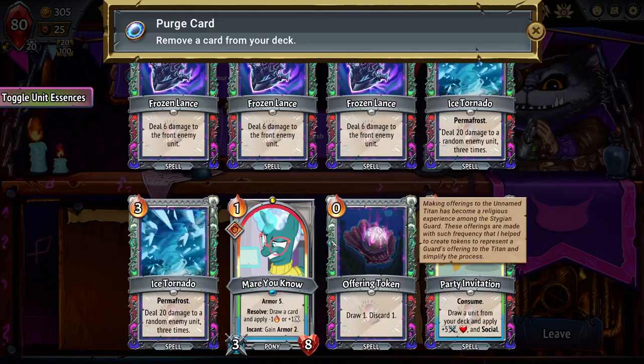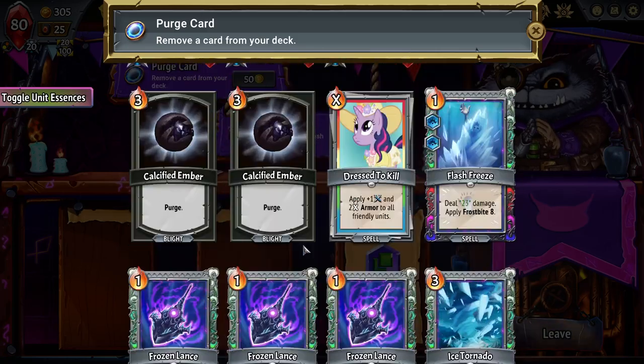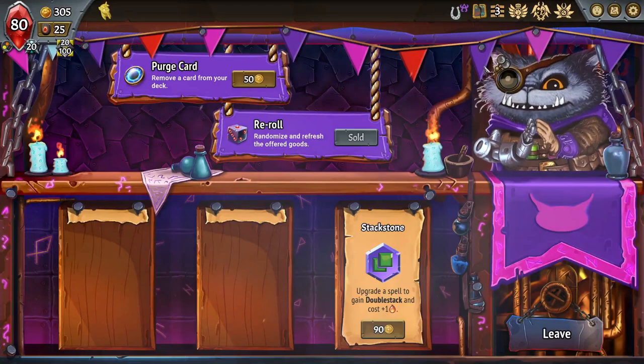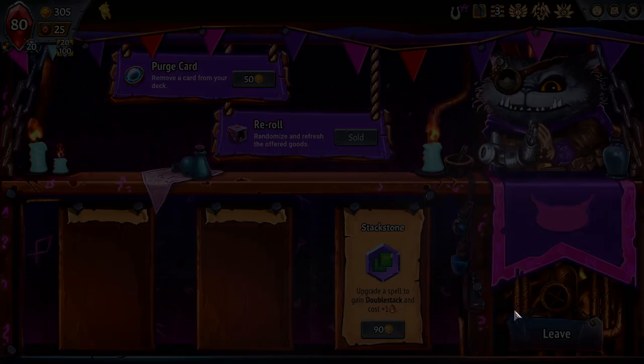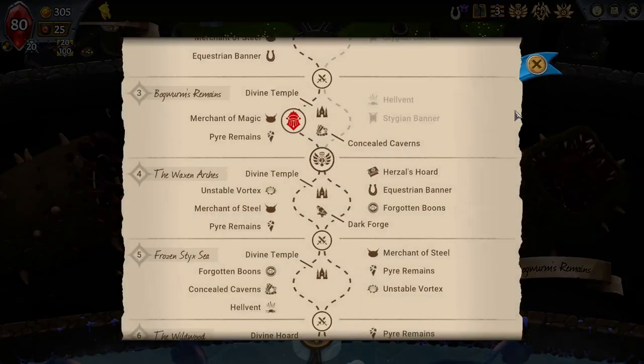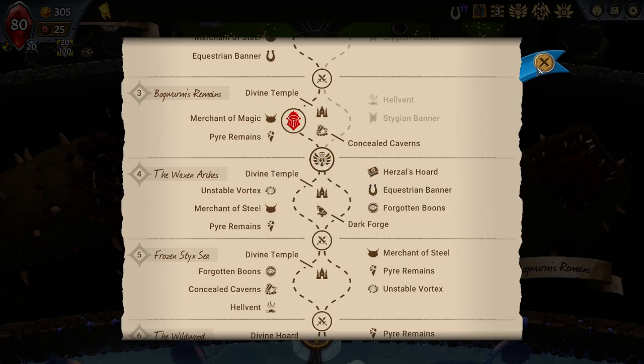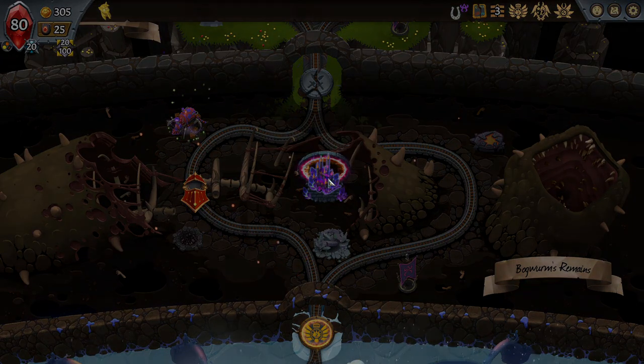I'm not especially keen on purging anything quite yet. So we'll save our cash. I would like to go to the steel shop on 4, but if we don't get a decent unit off Daedalus, we're forced into the Equestrian banner. So let's keep our options open.